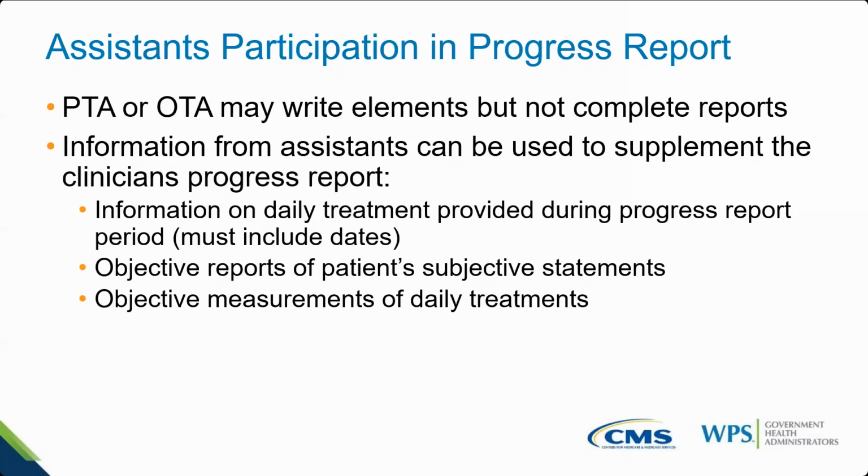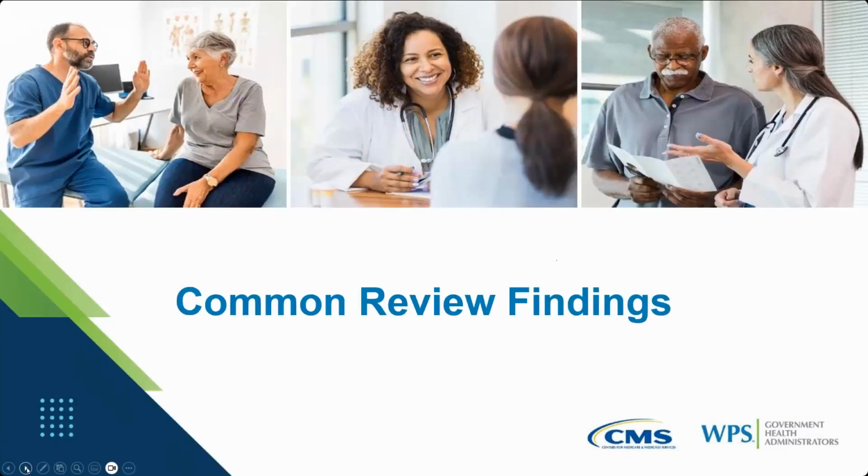The other thing that I want to reiterate is use caution when there are co-signatures or signatures. And we're going to talk about that in a little bit as well. But use caution on how it appears if there's two signatures on a progress report. Does it appear that that progress report was actually formulated by the actual therapist?